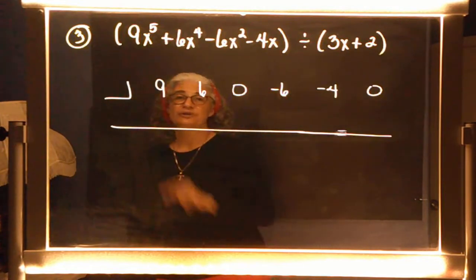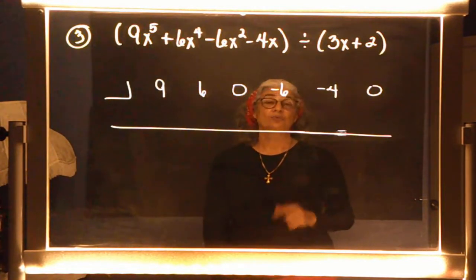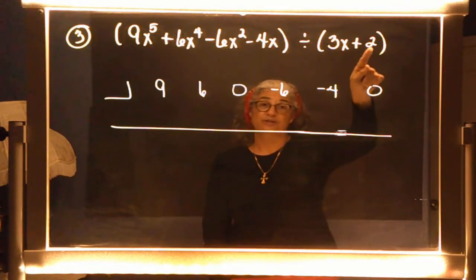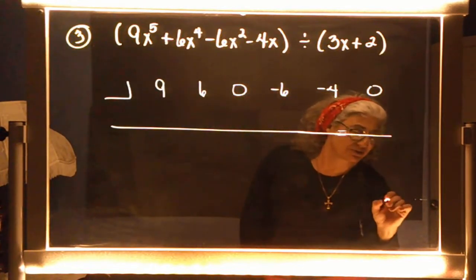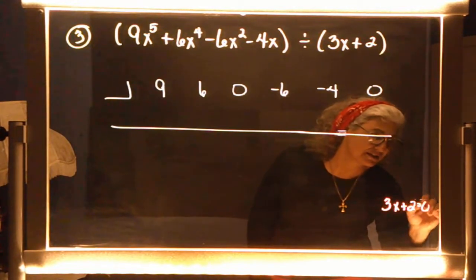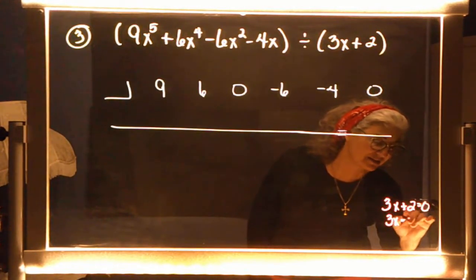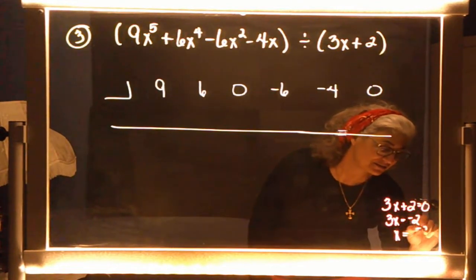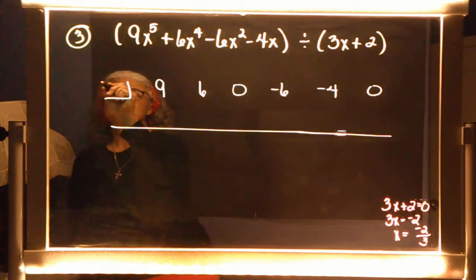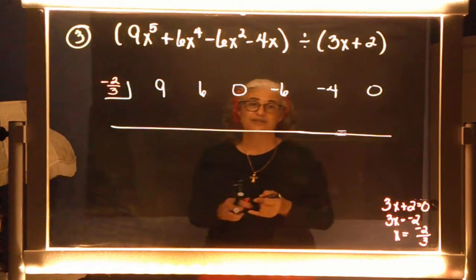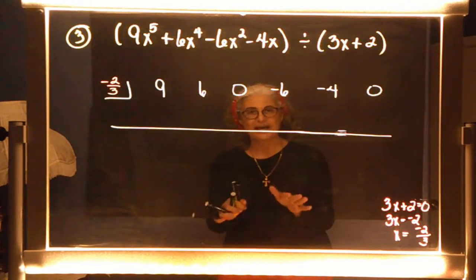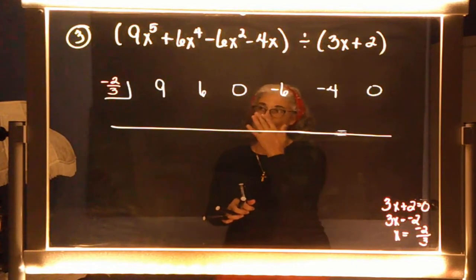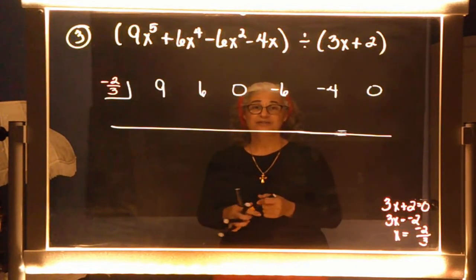Now, how do I get this number on the outside? Well, first off, I have to make sure this is a first degree. Is it? Good. And then I take this and I set it equal to 0. So I have got to do 3x plus 2 equaling 0. And as I solve for x, I'm noticing I get a fraction. Well, so be it. Negative 2/3 is what I'm dividing by. You're like, no, fractions! You can handle it. Trust me, it ain't going to be so bad. With me? Okay.